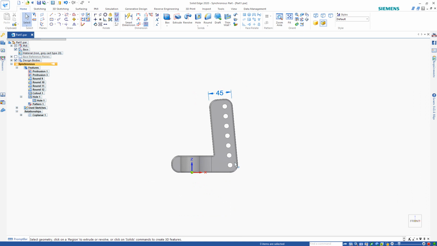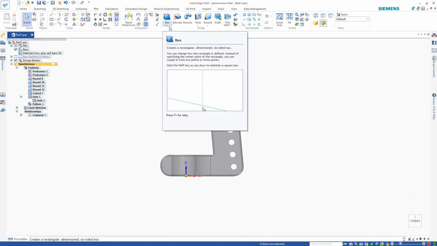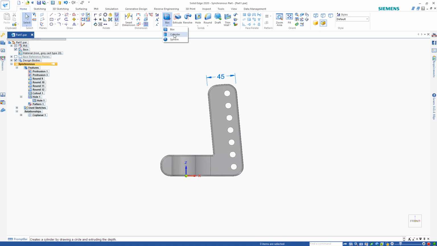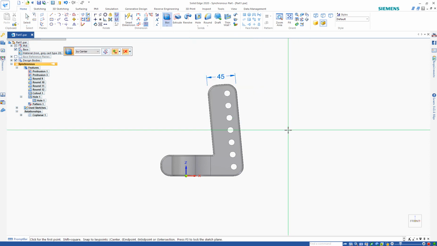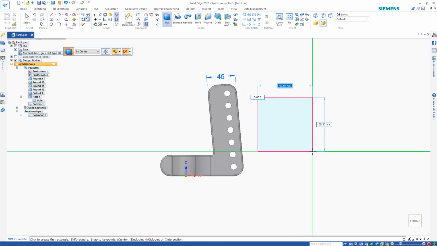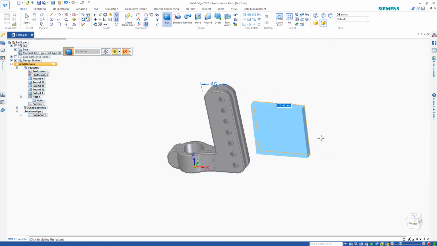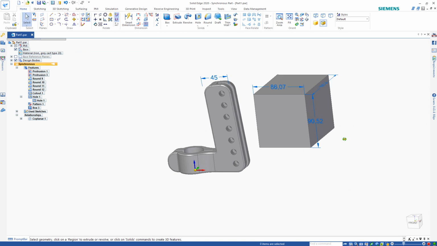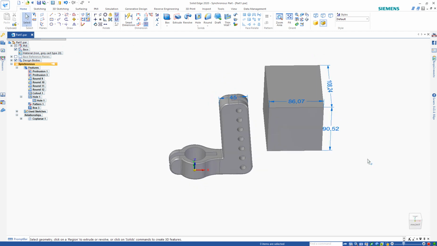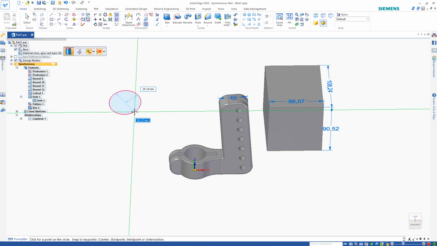And for solids, first, this thing we haven't talked about is that actually Solid Edge gives you the ability to make some of the basic shapes easily. For example, they have boxes, they have cylinders, and they have spheres. To draw a box, you just put down 3 points like this. Okay, this is how you make a box. Or you can do cylinders.